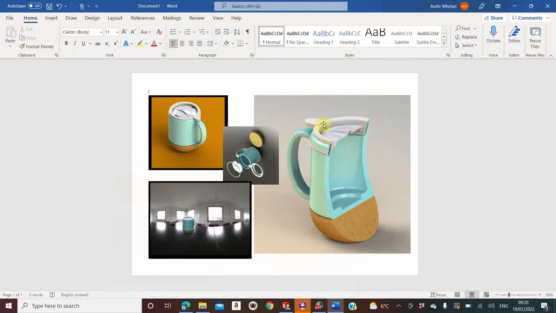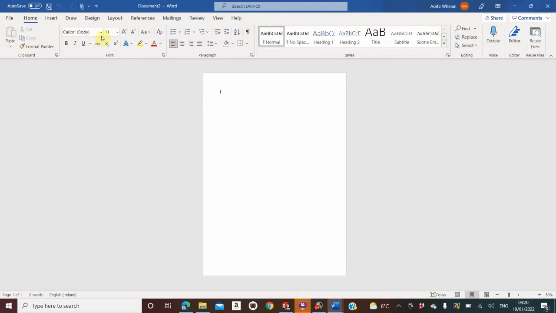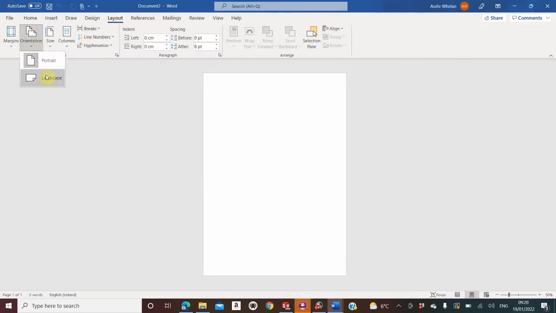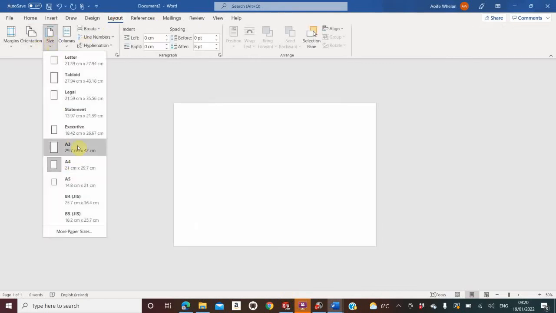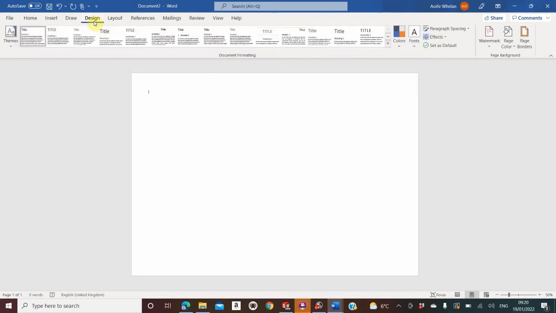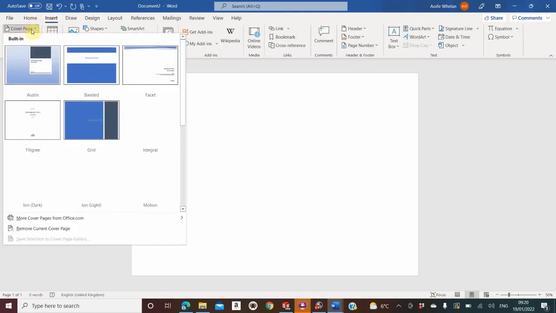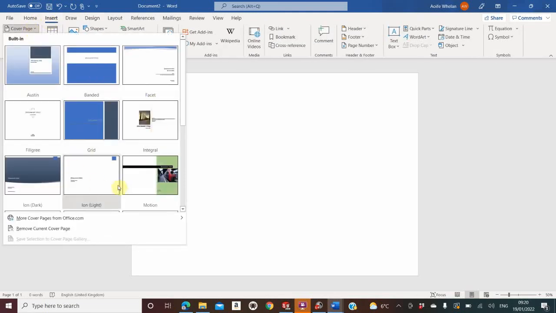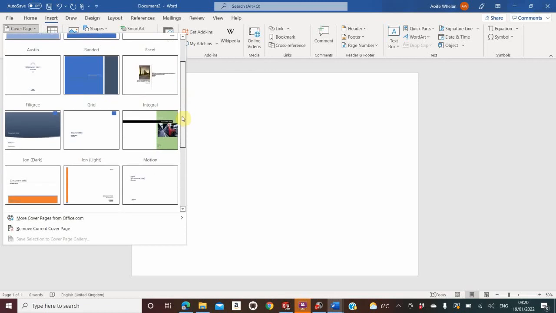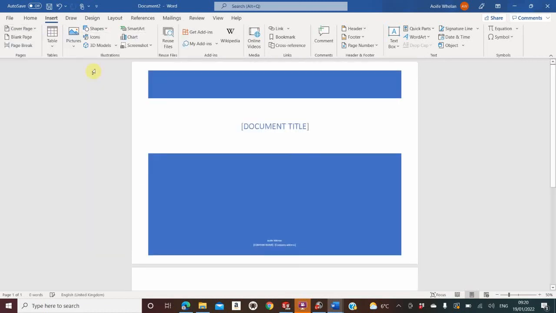Okay. So a cover page is very straightforward. So it's going to go File, New, Blank Document. Again, we go to Layout, Orientation, Landscape, Size A3. There's loads of options now. You can go to Design and you can actually go to, there is an option here for cover page. You could pick one of these cover pages. There's no marks for the cover page, but I'm going to pick this particular cover page here.